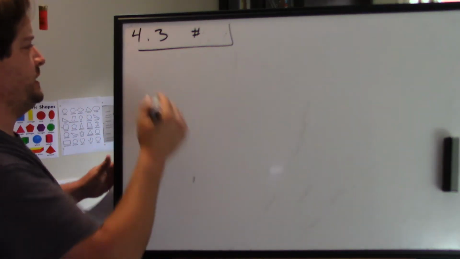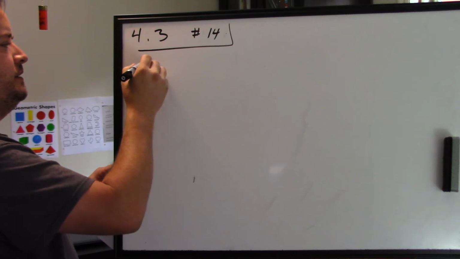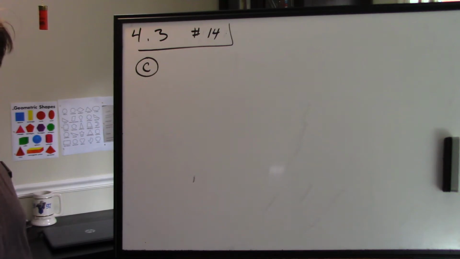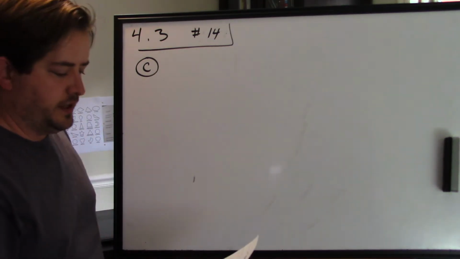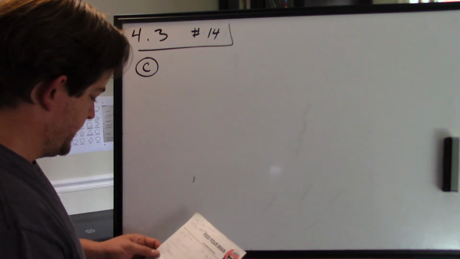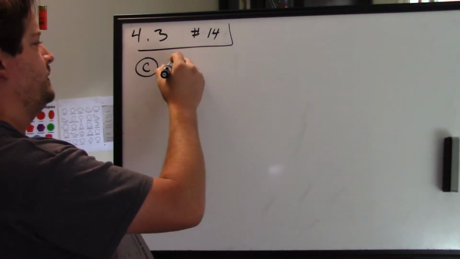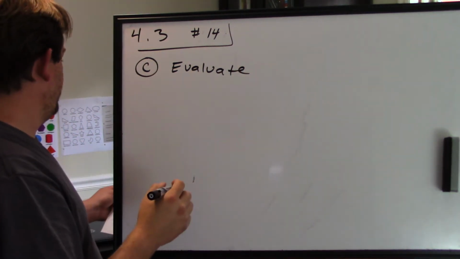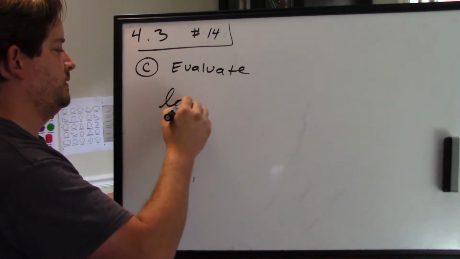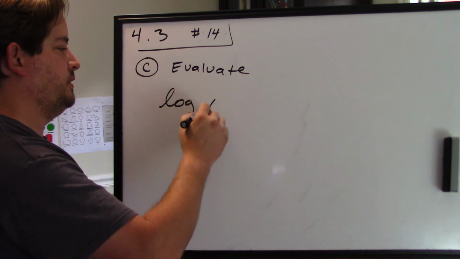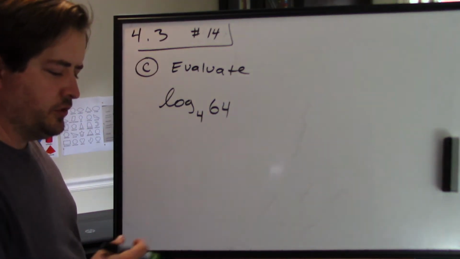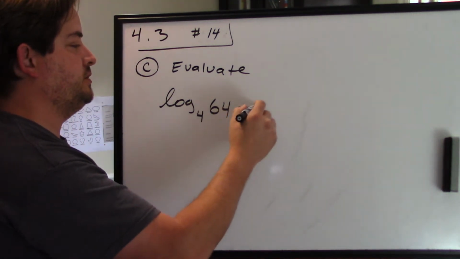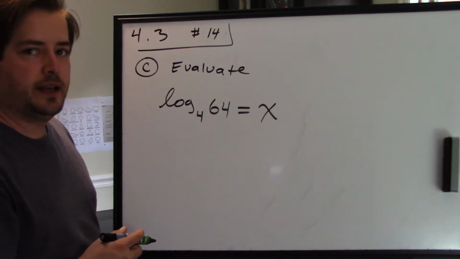Okay, let's look at 14. I did one of these. There's 3, I think. I did the last one. We'll call it C. It's not numbered or lettered in the homework, but it's the last one. So I did the very last one, which says evaluate the log base 4 of 64. So it's just an expression right now. It equals something, and I don't know what that is right now, so I'm just going to say this is equal to x, and I just have to figure out what that x is.